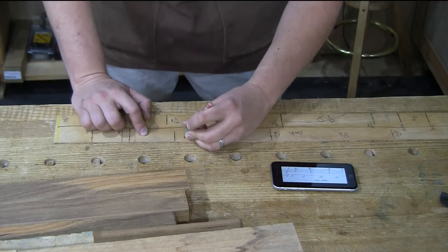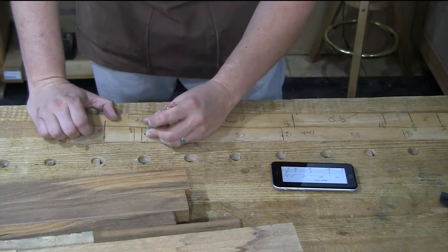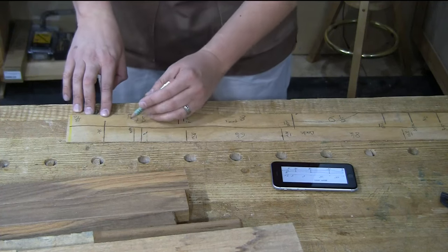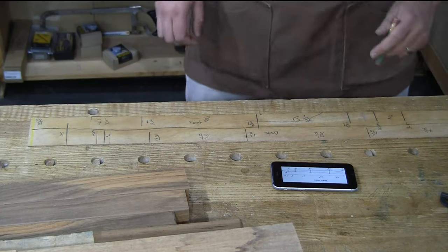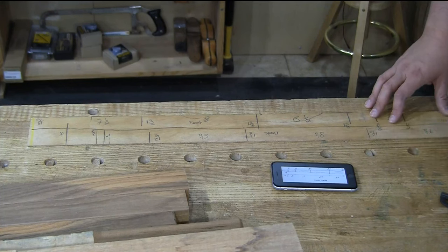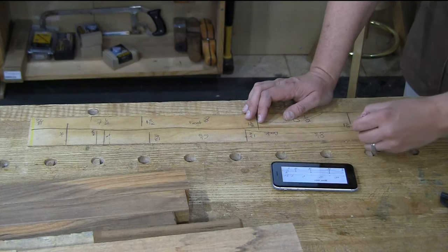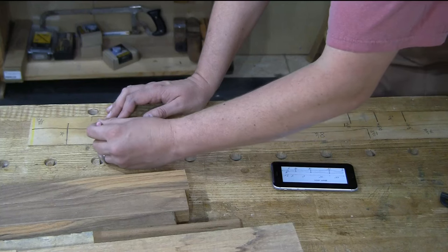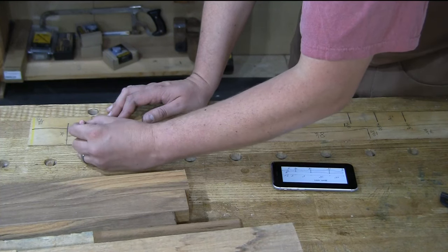6.5 is the next transition. 1 3/16. Then we've got 1 inch here. Seven eighths, and it tapers down to the end. So each one of these legs is tapering, it's swelling, and it's kind of tapering down. And you've got this gentle cove between each one of these parts. But the key is that cove, that's up to you how you want to make that cove look.